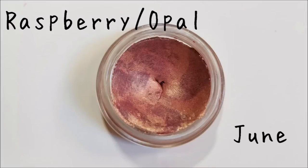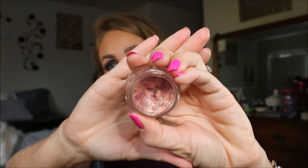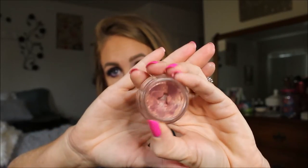My last item is Becca's Raspberry Opal Shimmer Soufflé Blush. Here's a picture of what it looked like last month, and here I am now. I know it's a cream product but I have used a ton of this. I've been using it underneath my blush because it has that opal highlight already mixed in. I take this Duo Fiber 159 MAC brush, swirl it in here, swirl it wherever I'd put blush, then go in with MAC's Cubic Blush — which is a matte blush — and set it on top. I freaking love it. I like these better than the ColourPop colored highlighters.